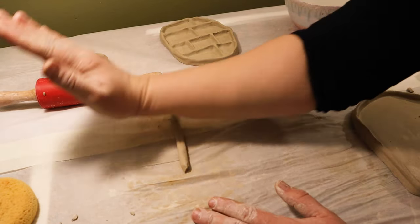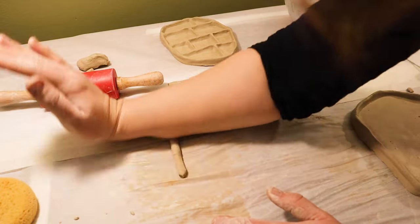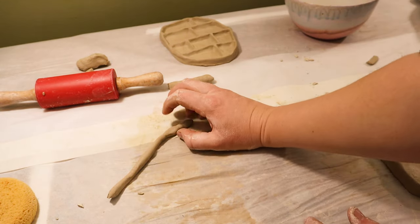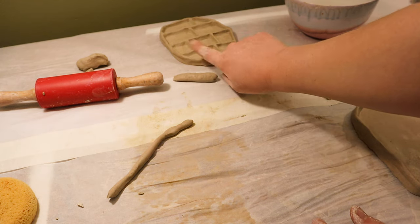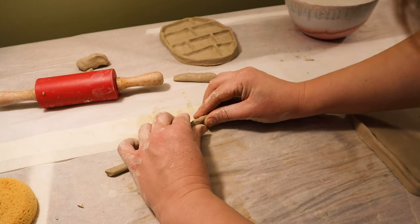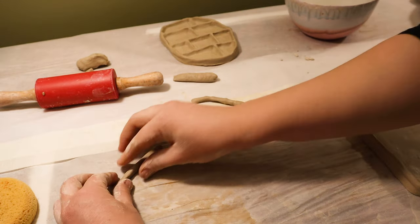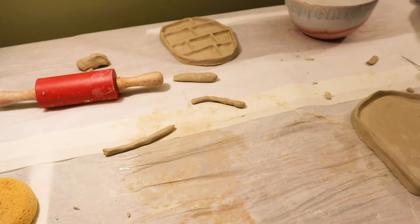I think they say to be fancy you can do this if you're fancy, but whatever works, just roll it out. And try to make it as thick as the border that you were working with. The same kind of thing. I think I just came up with a better way of doing this, but we will talk about it in a minute. This method will work right now. Use a little bit of water if you need to make sure there's no breakage. Anyway, this is enough for now.